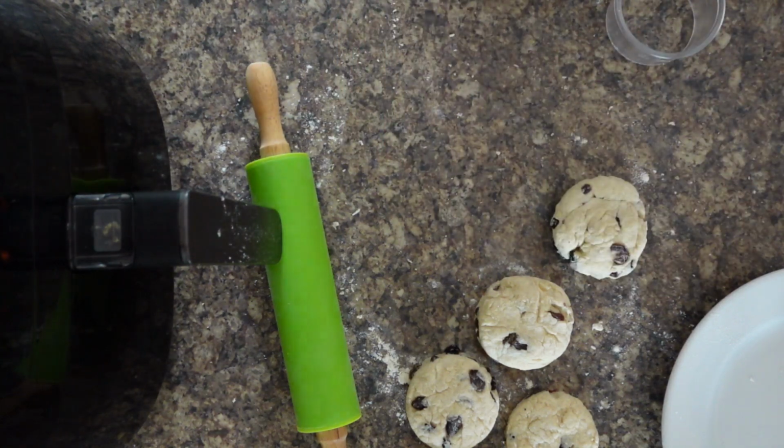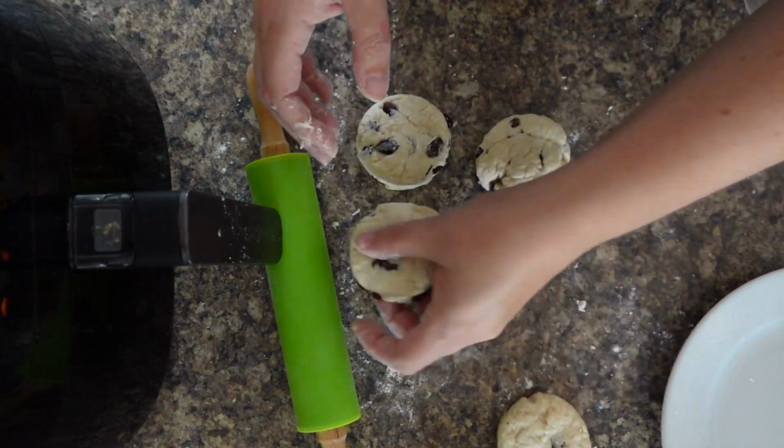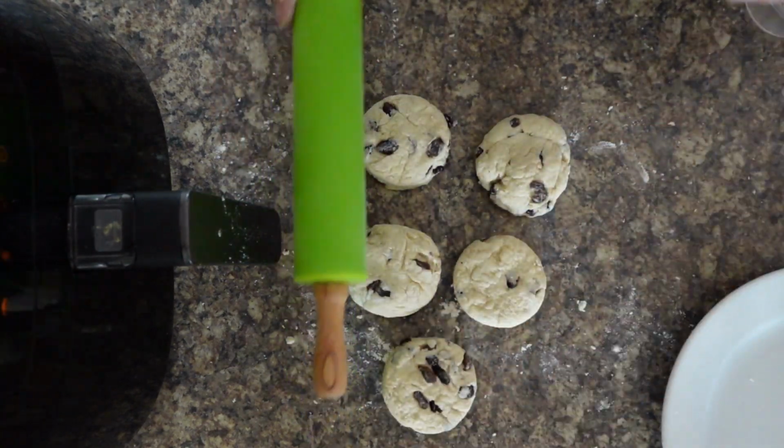Right, so that's your 5th one. So that's slightly smaller. That one doesn't need cutting, but that's not bad, is it? 5 beautiful lemon scones there. You know, a really quick dough, 5 ingredient dough, absolutely brilliant. And now they're ready to go in the air fryer. So I'm just gonna have a quick clean down and we can get them on.